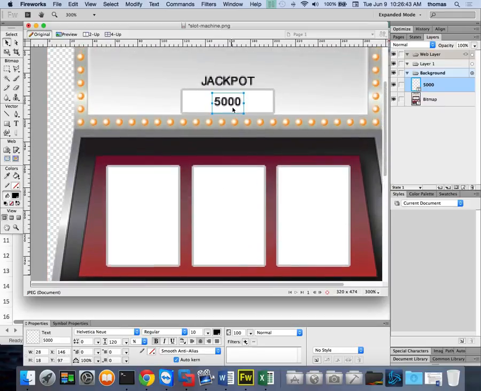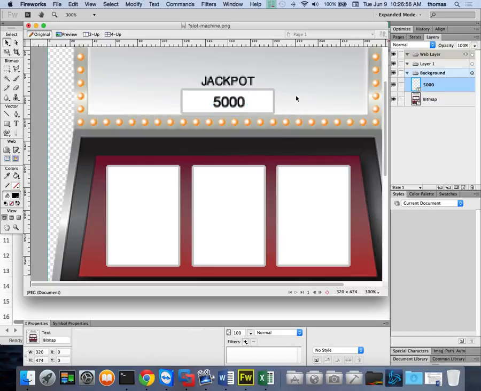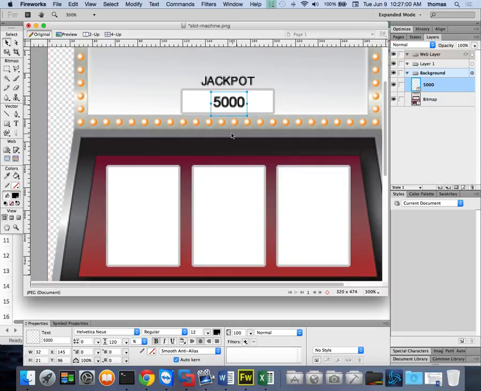I don't know if that's the right size, though. That's about 14 point or 10 point. Let's make this a little bigger. I think that might not be right. There we go, that looks a little better. A little bit bigger, 5,000, and that's about 145 by 96.